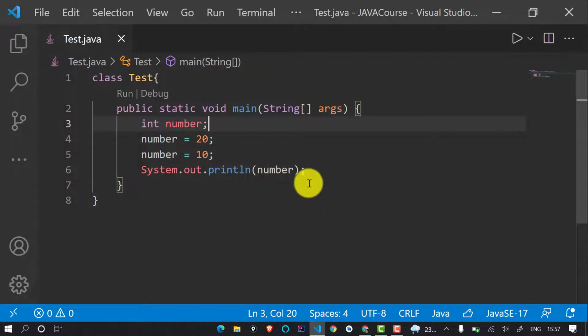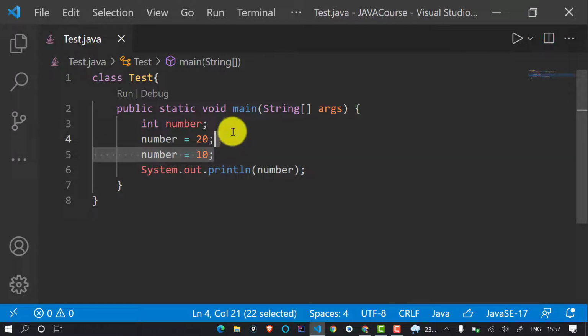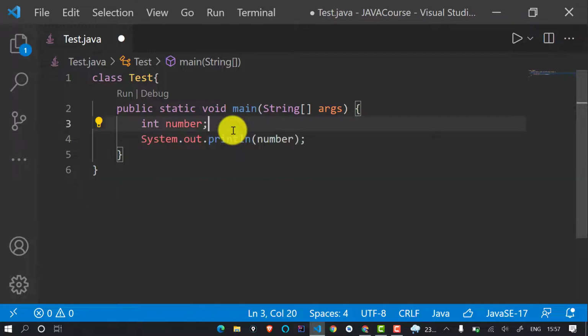So let's move on to the code and write things one by one, the different variables with the different types. I have defined a number, so let me remove this one and simply write 10 here, so it will be understandable for you.